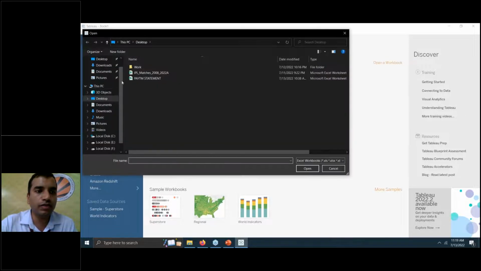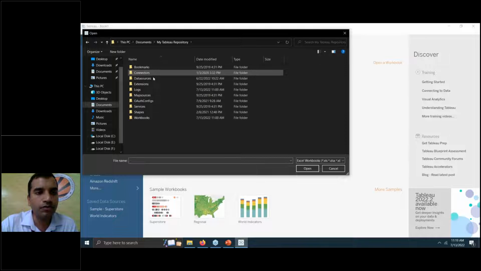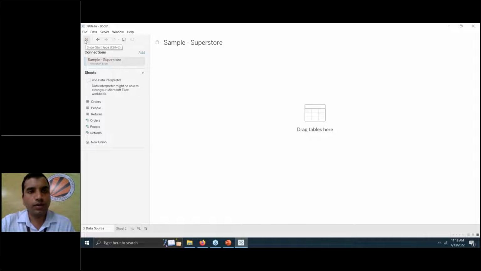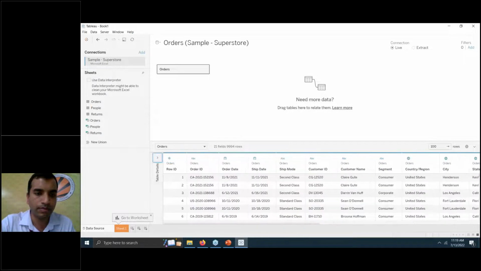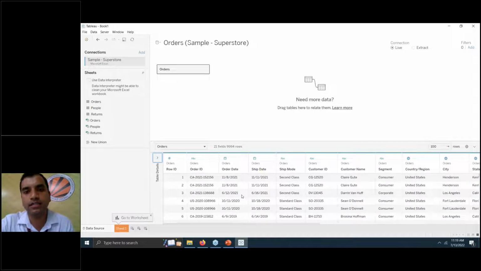So right now the data source that I'm having is a data set of Superstore. I'm connecting my Tableau with a data source, that is sample Superstore. This is an interface, and if you're not getting much out of it, please don't worry. The objective here is just to demonstrate the power of the visuals, like how those 10,000 rows can be converted into beautiful visuals. This is the whole motive of this presentation. I have all the columns, all the data, imported from an external source. I've connected my Tableau with Microsoft Excel, and the sample Superstore is the data set.